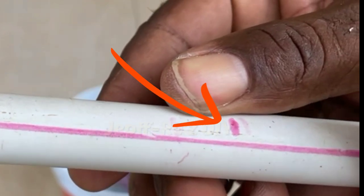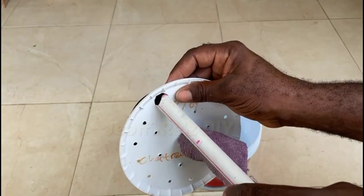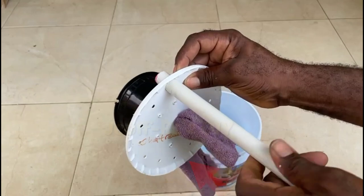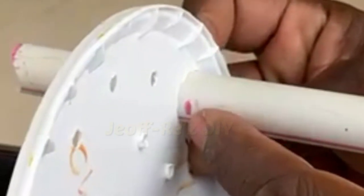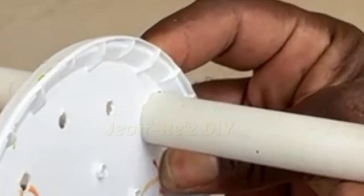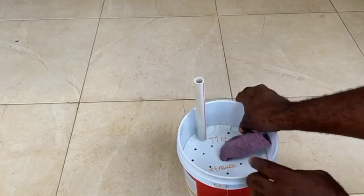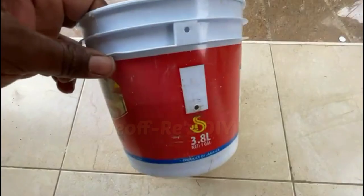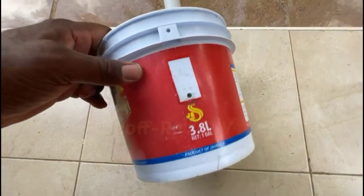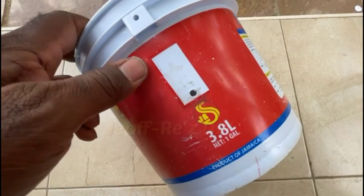We now insert the filling hose up to the red mark in the lid. As you will notice, the wick is already threaded through the inner container and the lid. This line here is exactly where it should stop. Once that is done, you can slip it into the bucket and it should fit nicely. With it fitted, there is no space between the lid and the inner part of the bucket, and the overflow hole is just below the lid, so the soil is not in direct contact with the water but will be wicked up through the cloth material.